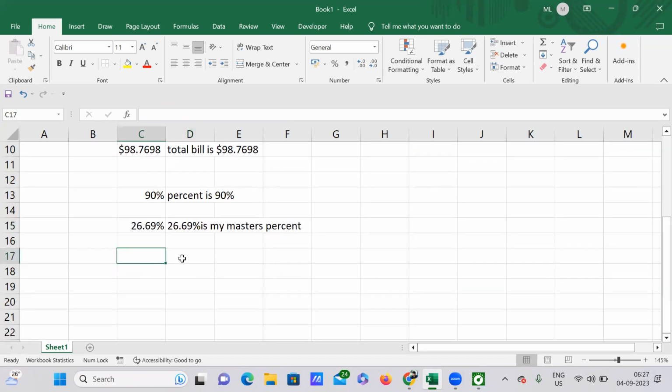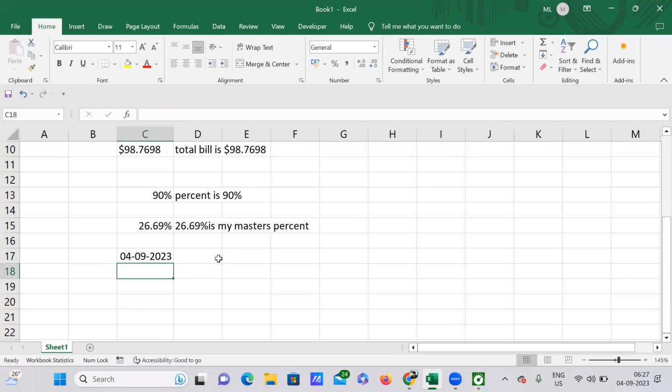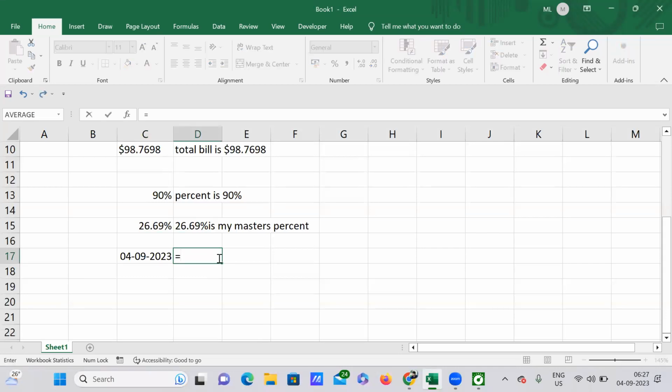Yeah. And we can also pass the date. For example, what is today's date? Maybe 04/09/2023. If I press enter, this will be my date. And if I just want to use it along with my string, just press equal to and type text.